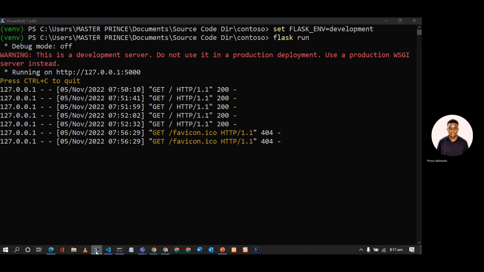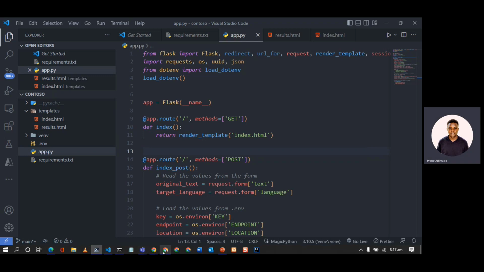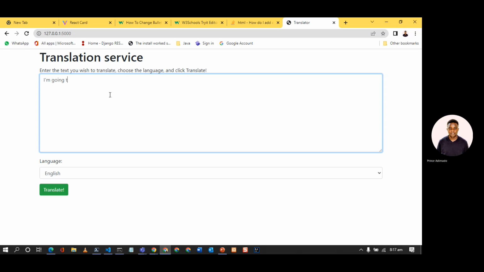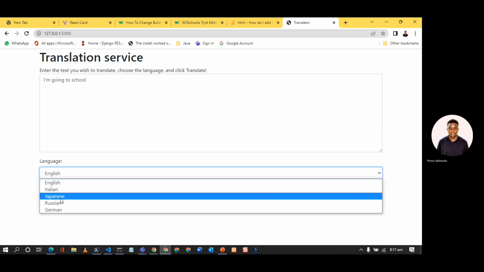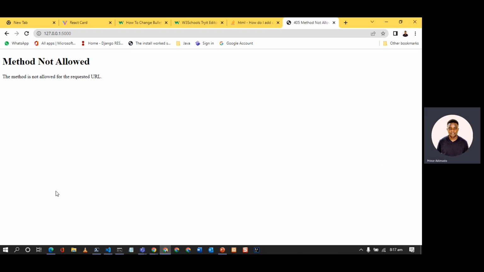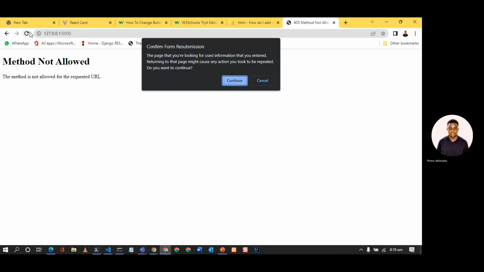App is running. We come here, so the app input. And we select a language. Let's say Italian. Okay, then let me refresh.